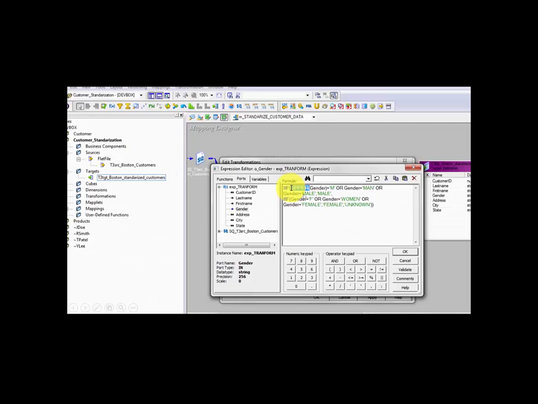So what we do is, we'll just convert our gender into upper. So when it reads from a file, it will convert it into upper and compare it with M or man. So that problem will be resolved. We'll do that for each and every gender. Assign upper. So if gender is equal to M or it's man, we'll output male. We have even covered the male part. If gender is equal to F or woman or female, we'll output female, or if anything else, we'll output unknown. We'll click on validate and click OK.